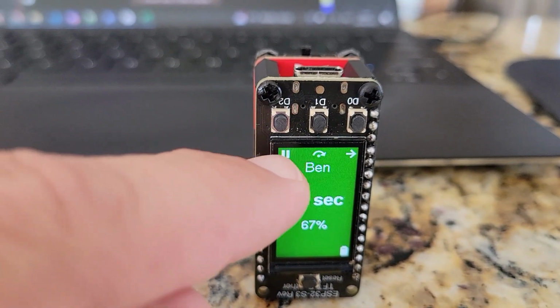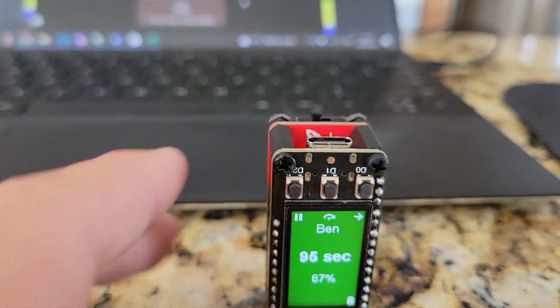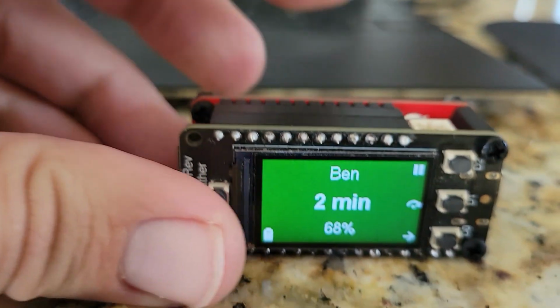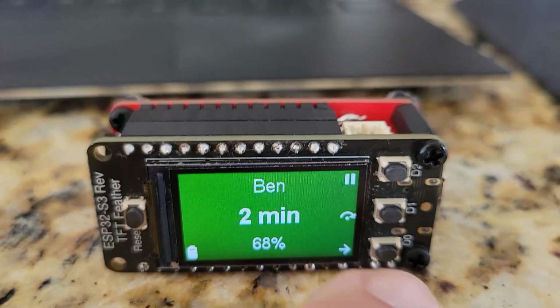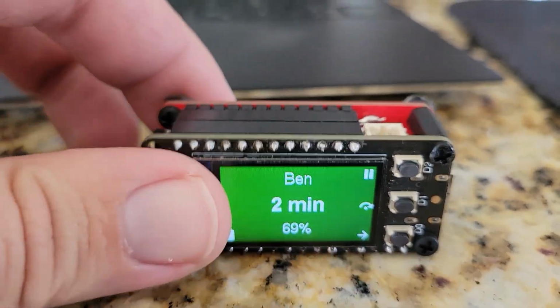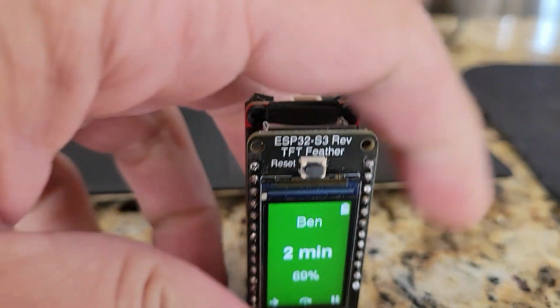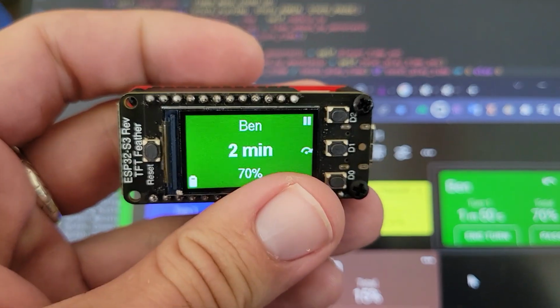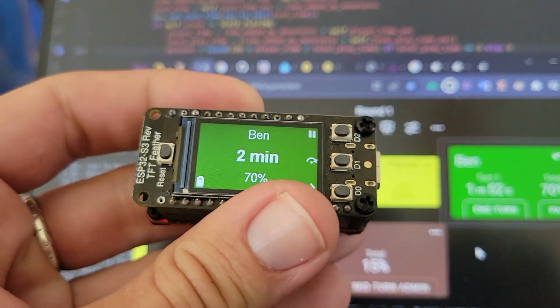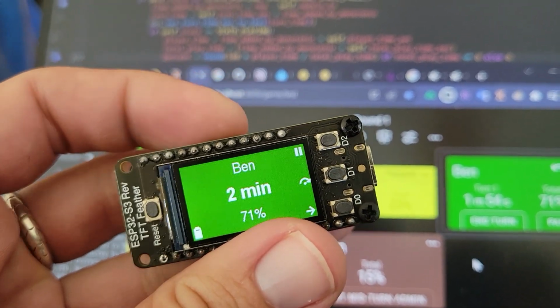And it also rotates the icons so that they're always pointing the right way. And the icons always follow the buttons. Like that.